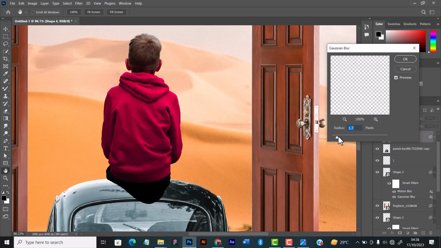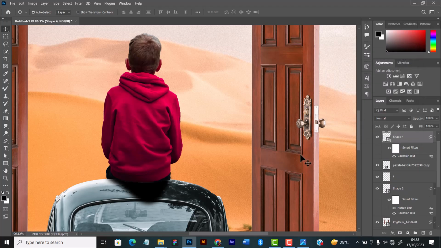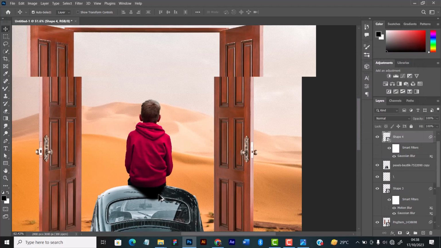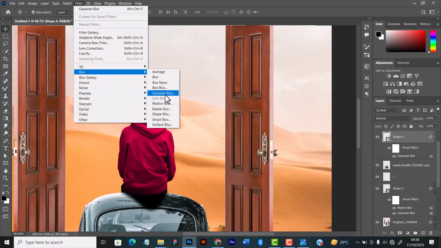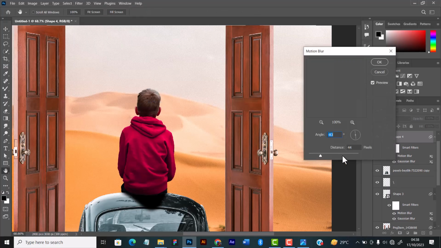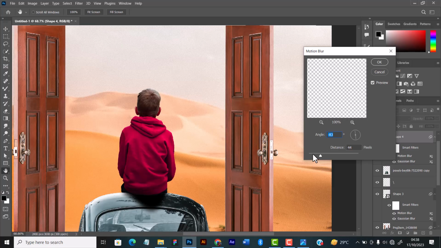That's too much. I'm trying to see the level of Gaussian blur that's actually going to work for it. Same thing, I'm going to add a motion blur here too. This is much.